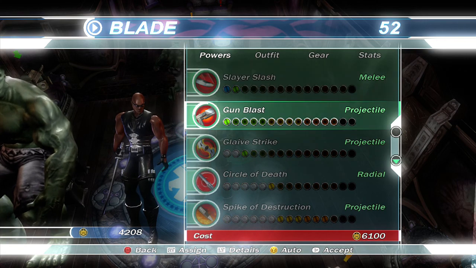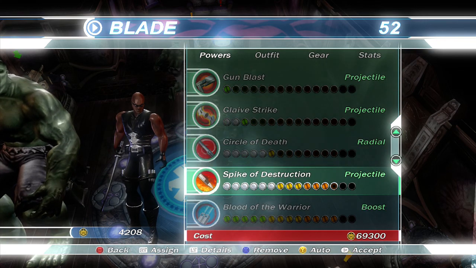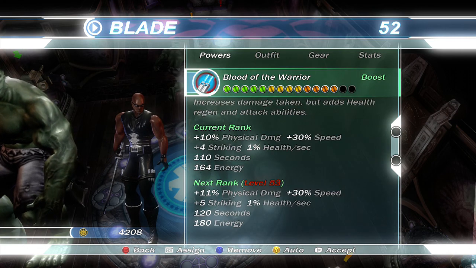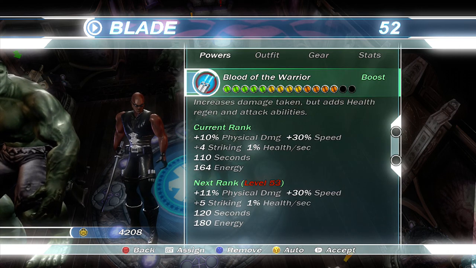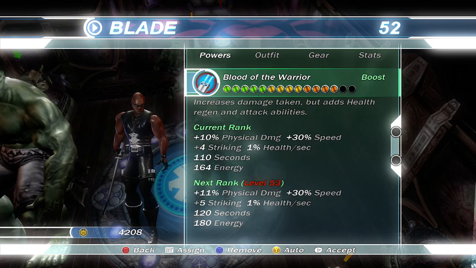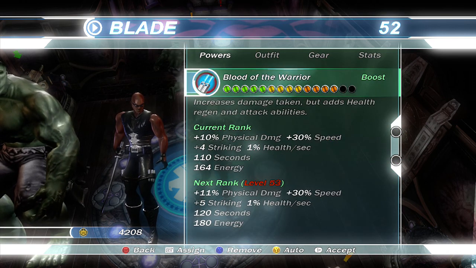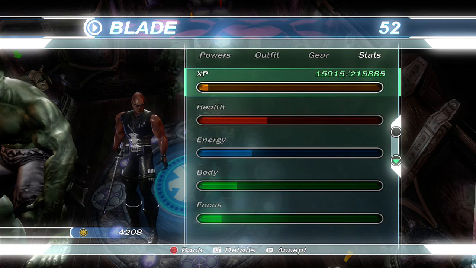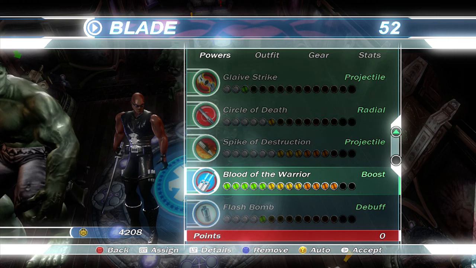None of his other moves are all that interesting, to me at the very least. Blood of the Warrior gives us extra damage, as well as health regen, and we move faster. It's kind of crappy that we don't get more attack speed, but what do you do? So this is just a good ability, period.